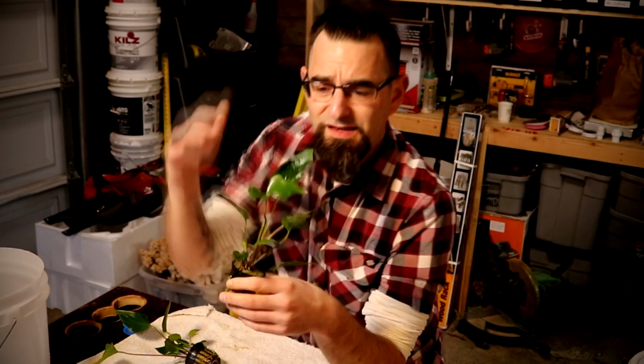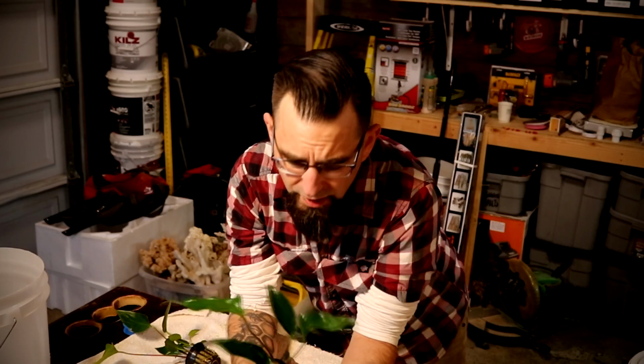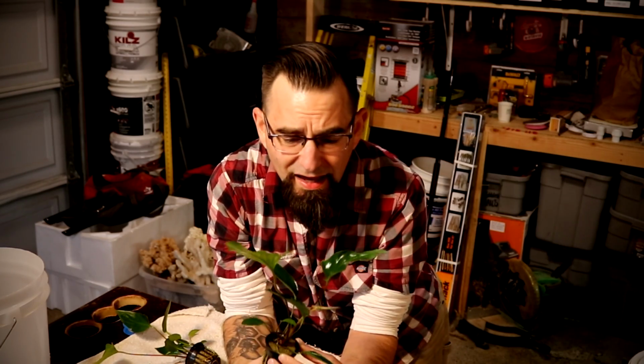It's one of my favorite Anubias of all time, and one of the main reasons is that it grows so tall. This thing will grow 24 inches tall easily. Why do I think that's fantastic? Well, this works as a great background plant. If you're looking to fill out the background of your aquarium with something that doesn't need a ton of maintenance, like trimming and constantly moving it around, this is a great background plant.